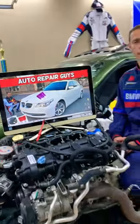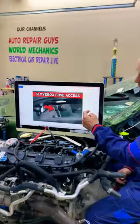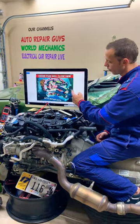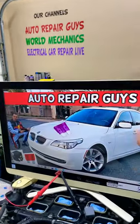Hey guys, welcome back. If you have a BMW — guys, 5C regeneration in 60/61 — if you need to find where the fuse for the evaporative emission system is located, which fuse you need to check specifically for that, and where you can buy cheap fuses and parts at a good price with quick shipping so that you do not waste your money, the complete video about that will be on our YouTube channel.